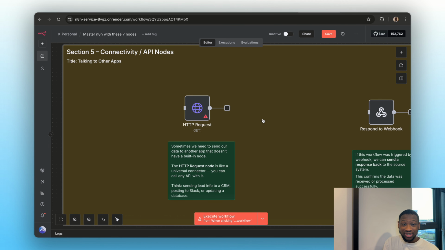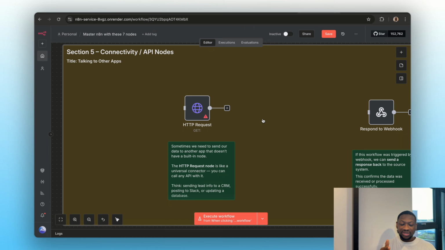But what if you want to send data to an application that is not yet supported by n8n? That is what this HTTP request does. The HTTP request is like a universal connector. You can call any API with it. You can even call Google Sheets this way if you don't want to use the n8n Google Sheets node, but I would recommend using the built-in node because it makes building and managing everything faster and easier.